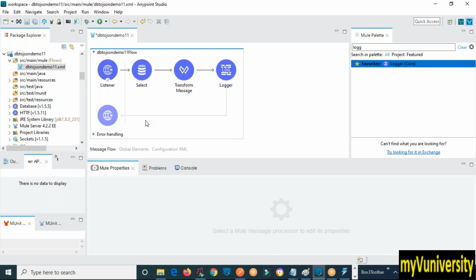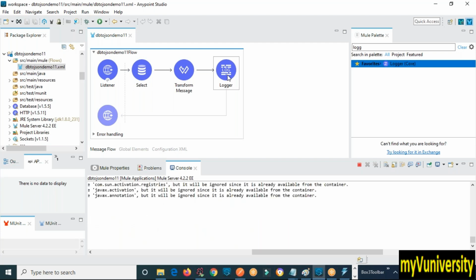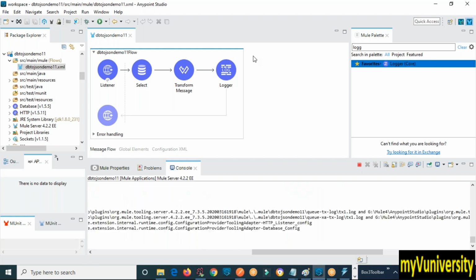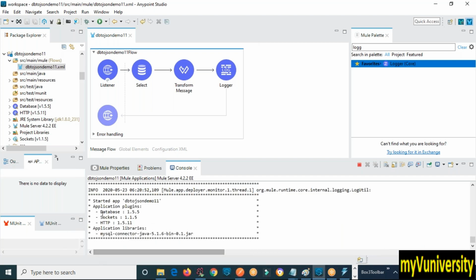Postman very well understands JSON format. It will not give any error. Rest assured about that. Still, the generation of the JSON file is remaining. Let me save this and see if I can see the JSON format displayed on the console. I just saved that, so it will be redeployed. So yes, it got redeployed.